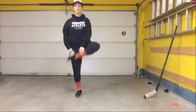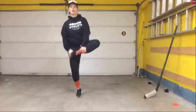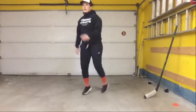So keep going, pull straight up, shin, foot, pull. One more each way here. Shin, foot, and pull. Awesome, let's do 20 more cross-country skiers. Let's go.